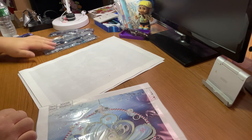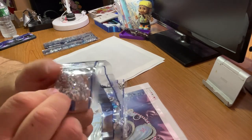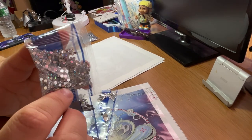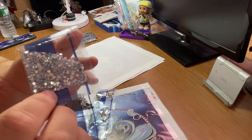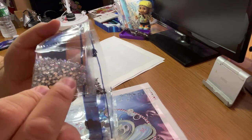Fifty-eight. We start out with my favorite, favorite, favorite rhinestone. This is the clear iridescent rhinestone. Look at all of those beautiful blues and greens and pinks shining through. These are my favorites. They haven't had them, I feel like, in a long time, but I'm glad they have them again.